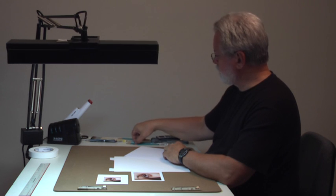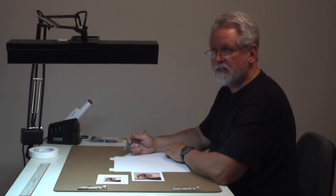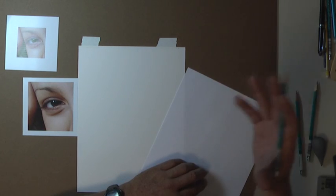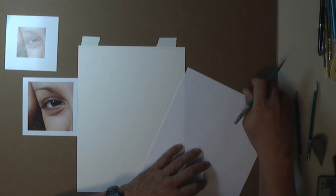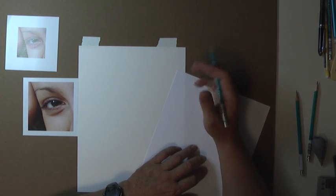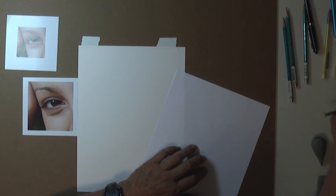So let's go ahead. What pencil are we starting with? We're starting with number 1. We've checked our paper and made sure it's on the right side by checking it with a light. You've got to have your light in the proper position if you have that opportunity. And I want to have a piece of paper underneath my hand, and I have my eraser and my brush all ready, and my 4 other pencils.